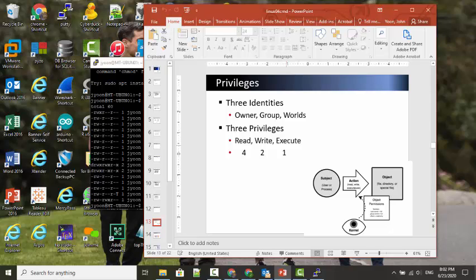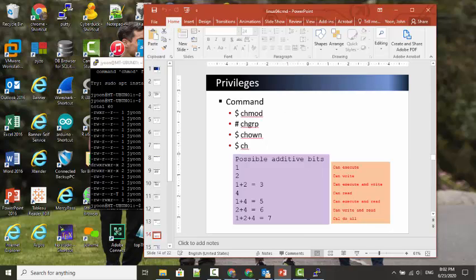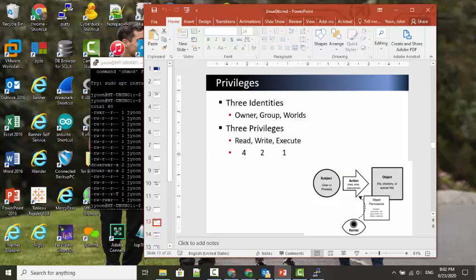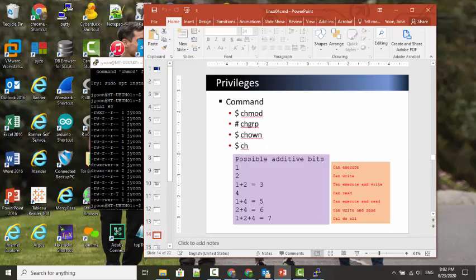Okay, so using that number, for example, if I give permission number 1, then it can be executed. Number 2, then it can be written. Number 3 is not a primitive mode, but it should be combined, right?